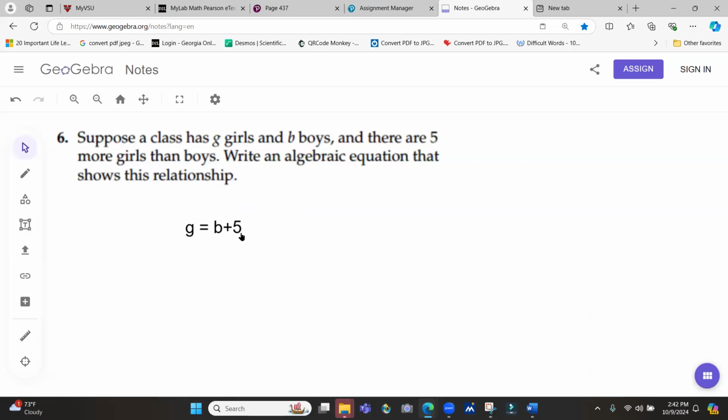I'll give you a couple of minutes to process it. Again, guys, don't do this. Don't do this on the exam for this problem. That would be incorrect. Not going to work.